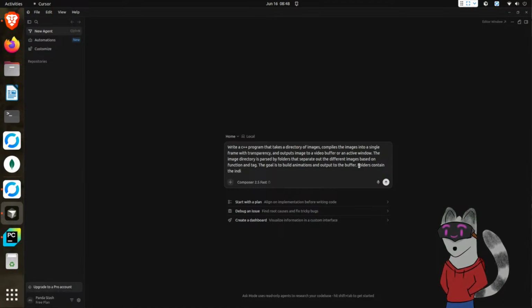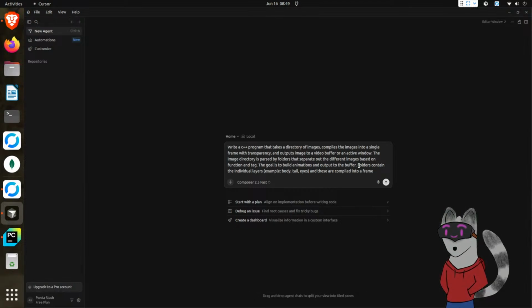I wonder if I'm typing too much. Example: body, tail, head, or eyes. And these are compiled into a frame. And let's see here.